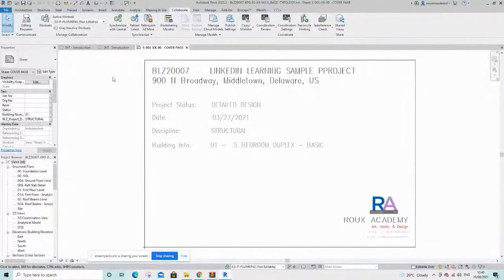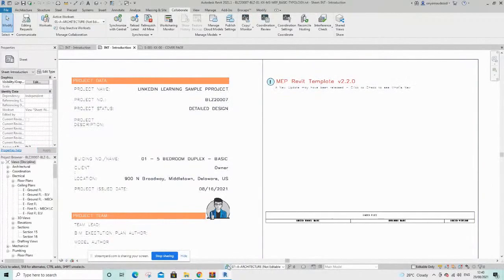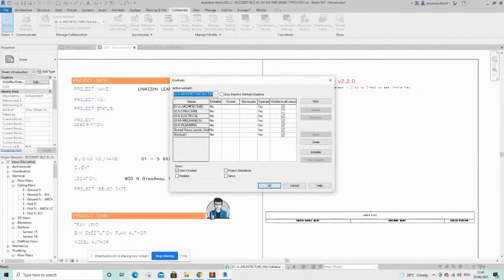So what happens now is that as the various teams are working, they are communicating through Revit. The designers are communicating through Revit. So when you open this MEP, for example, you notice that you have different worksets. You have architecture, structure, electrical, mechanical, plumbing. So these three worksets here are for the various disciplines within MEP. Typically on a project, you have someone working on electrical, another person working on mechanical, another person working on plumbing. So they are all communicating locally. I mean, they are all communicating through Revit. So that is what this workset here is for.